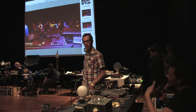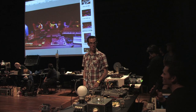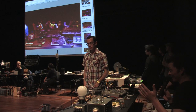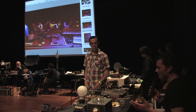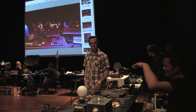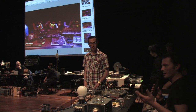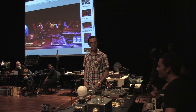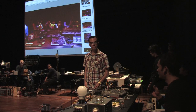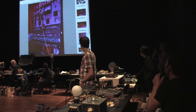Because, well, I do follow a sort of fixed structure in this performance, but most of it is completely improvised and completely depends on whatever those instruments decide to do at that point. I know in very large lines what they are capable of and how I can squeeze certain things out of them, but they keep surprising me from time to time. Let me just quickly go on here.